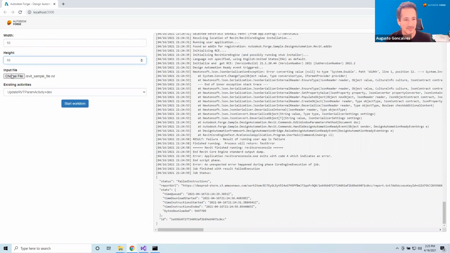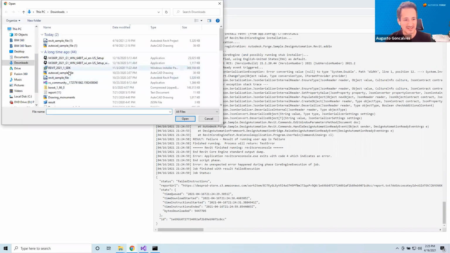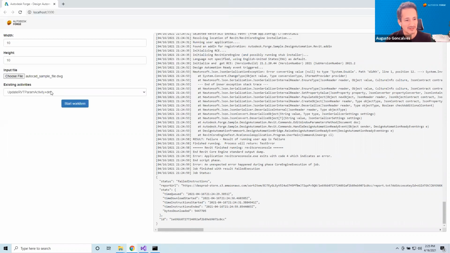At least the error message for Revit is a bit better than AutoCAD. Okay, so let's try again. I was forgetting to add the input width and height. You see here, I forgot to fill this form, and as this sample is really simple and does not do any additional checking, it's accepting you to run it without this.